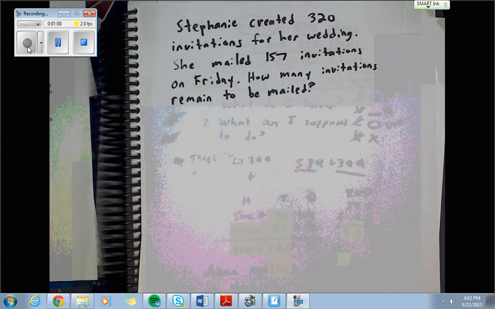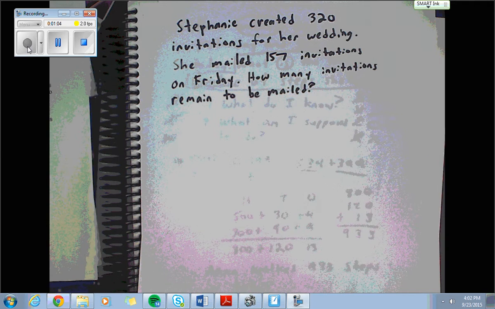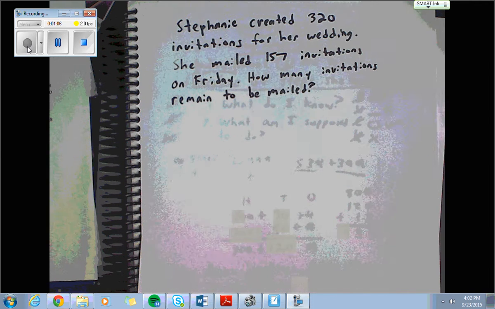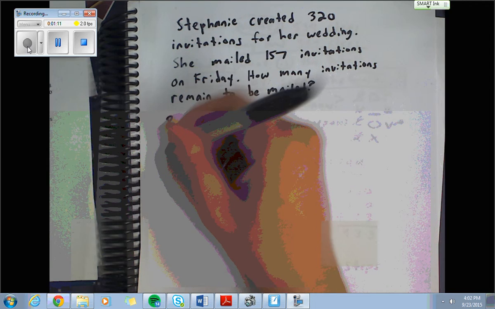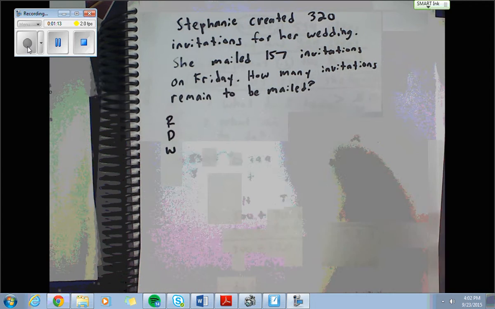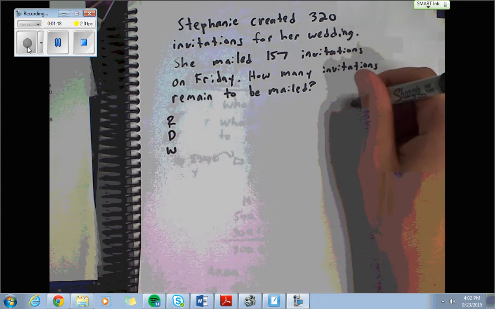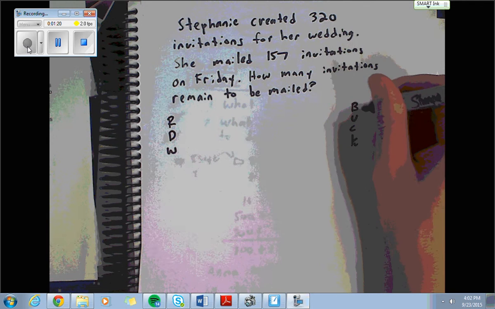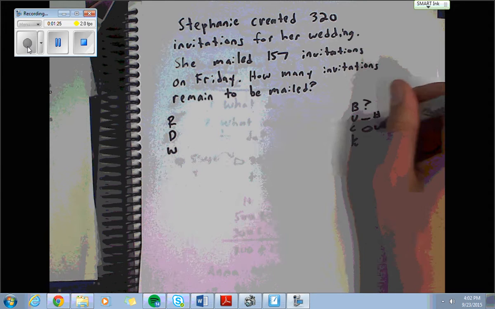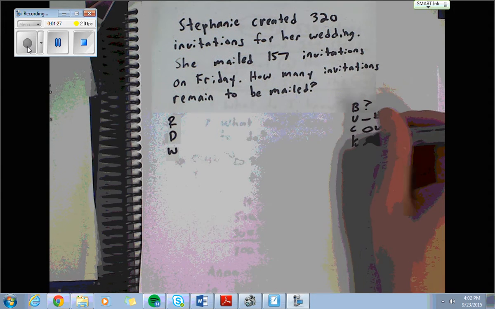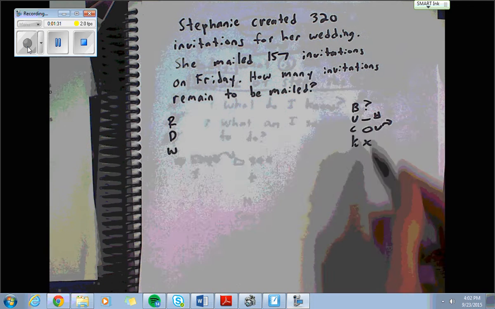Okay, so let's go ahead and break down a subtraction word problem and use our processes to solve it. As always, we're going to use RDW: read the problem, draw a model for the problem, and then write your response out. Since this is a word problem, we're also going to use BUCK to solve it. BUCK stands for box the question, underline the math language, circle the verbs or the actions, and then kick out things you don't need. So let's go ahead and read the problem, and then we'll go through the BUCK process afterwards.